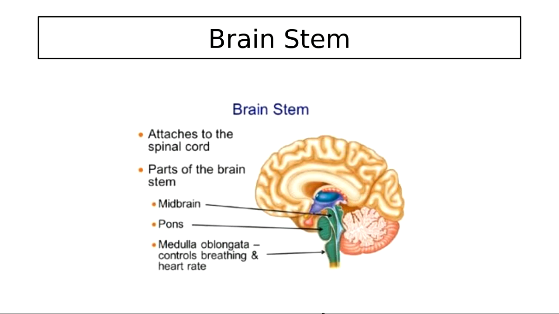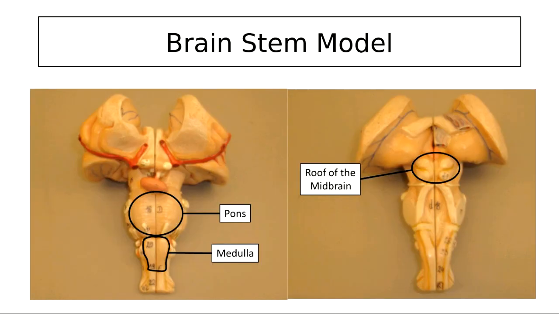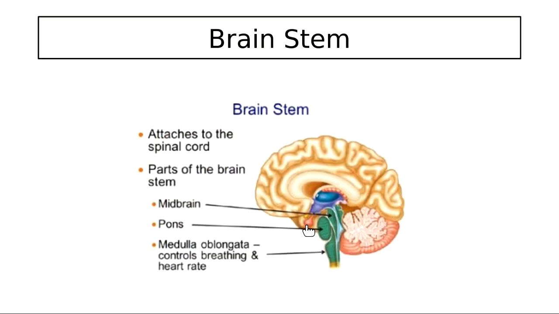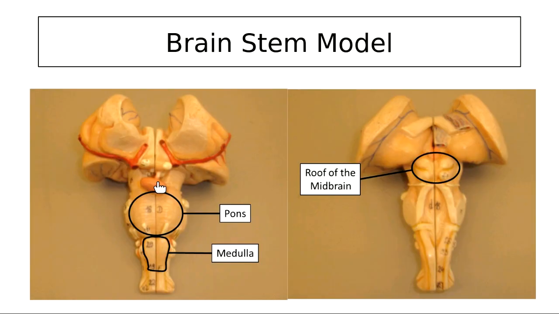Now, if we remove the cerebral hemispheres, and we remove this structure back here called the cerebellum, we have a model that shows just the brain stem. Oh, let me show you this first. Here is the pituitary, or the hypophysis, so you can be looking at that first on this next slide. There it is right there. So you're looking on the underside. Here's the pons. Here's the medulla.